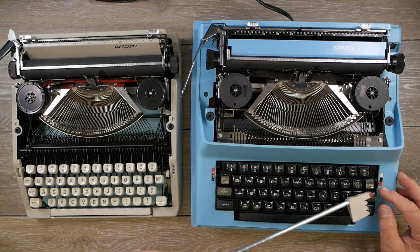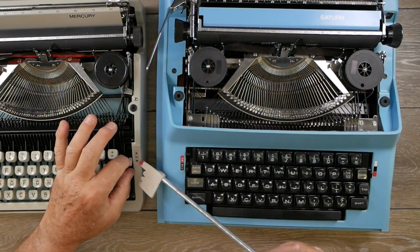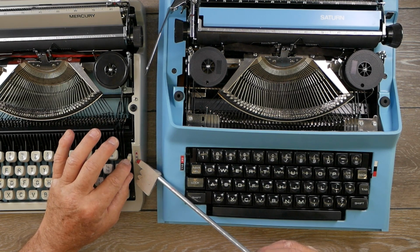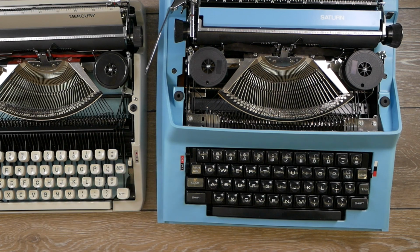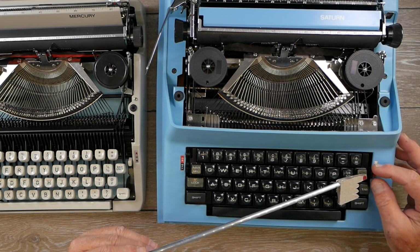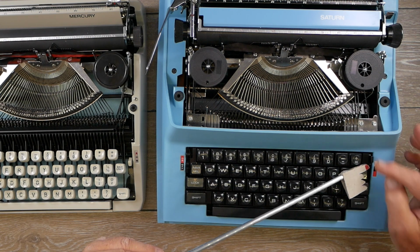speak in contractions and you want to use a lot of apostrophes for that, it's just easier to access those. The ribbon color selector is also in the same position, but you'll notice the direction is different. So on the Mercury, the top of the ribbon is in the front selector, the stencil position's in the middle, the lower part of the ribbon is in the back position for the lever, whereas on the Saturn, you have the bottom of the ribbon is towards you, the top of the ribbon is in the middle, and the stencil position is in the back position.